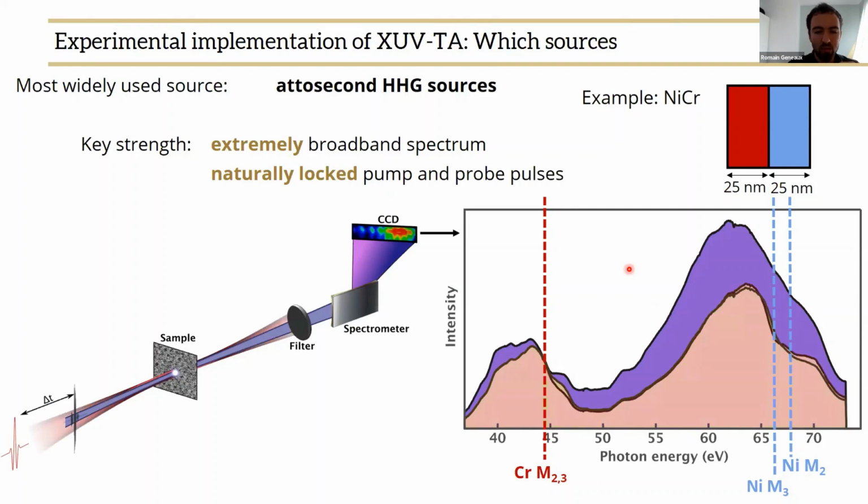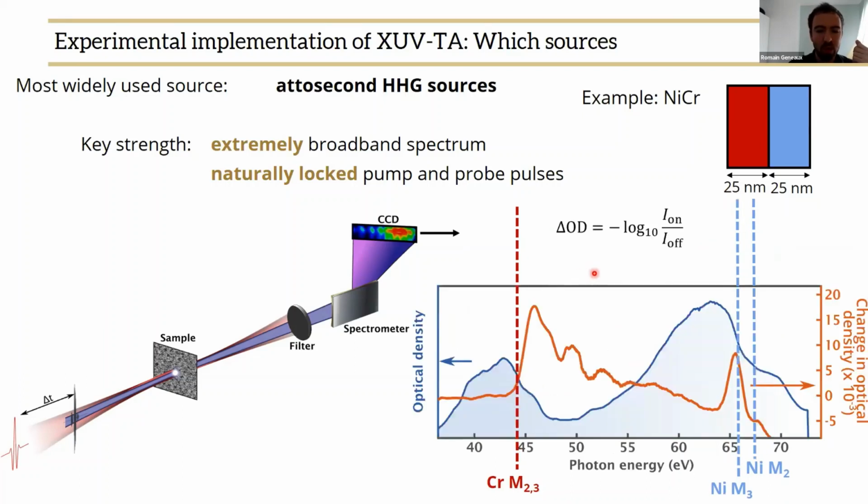And so if you add a pump to this, you're going to see changes in your absorption spectrum. And here you see some changes that are around the absorption edges. That's a generic rule: the stronger changes are always around the absorption edges that you look at. And naturally, the pump and probe pulses are intrinsically locked. If you look at this picture, it's not very practical to see the fine changes that we are measuring. So usually we like to plot it differently.